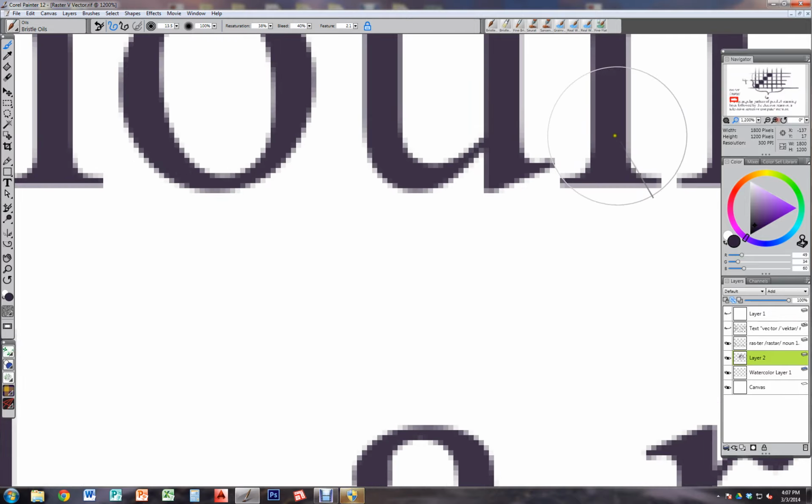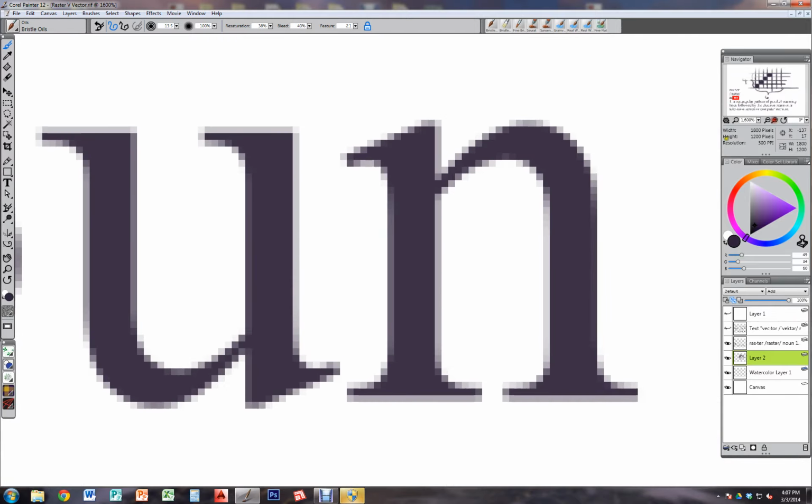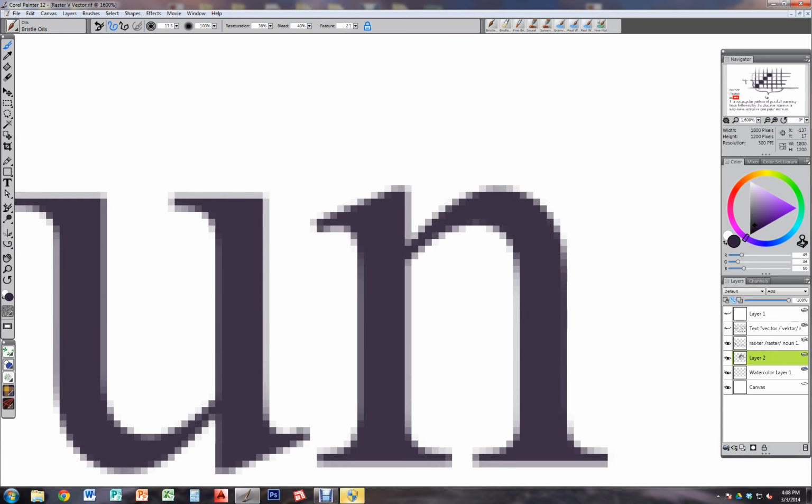And if you don't think that's true, when I zoom in real close to this definition, you can see that this definition is a rasterized image. And I took the text feature that you can normally see in Painter, and I went ahead and turned it into a raster image. Right here you can see that this has a little T on it, and this does not. And that means this is no longer a vector image. It's no longer editable, and it is now a rasterized image.